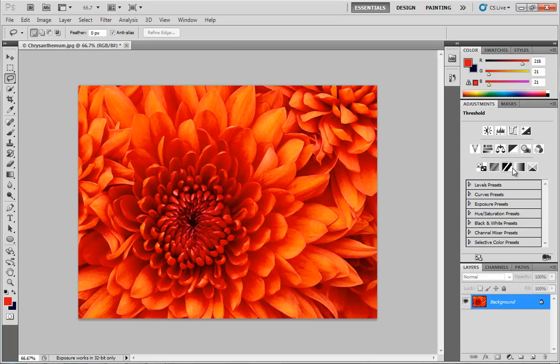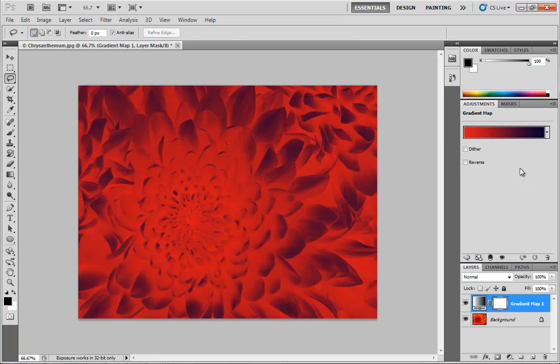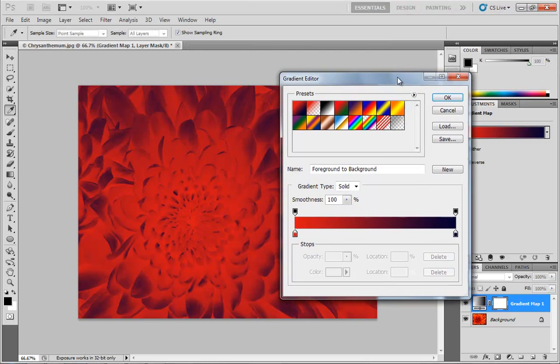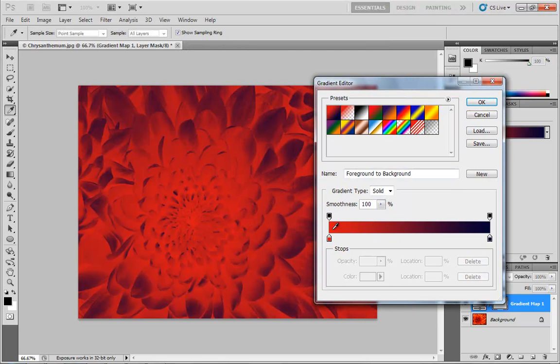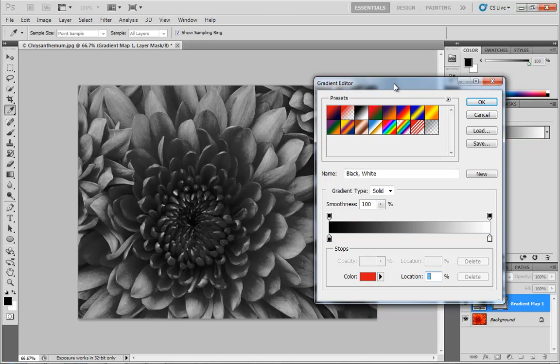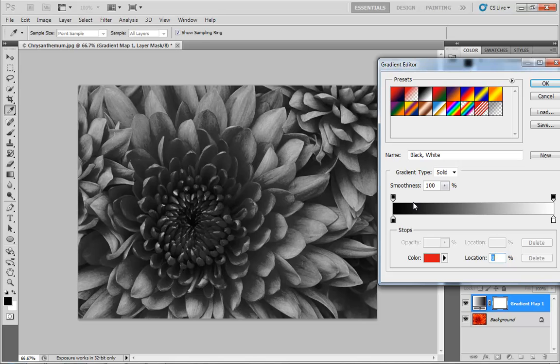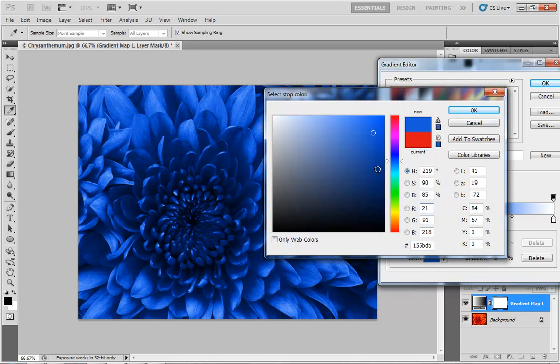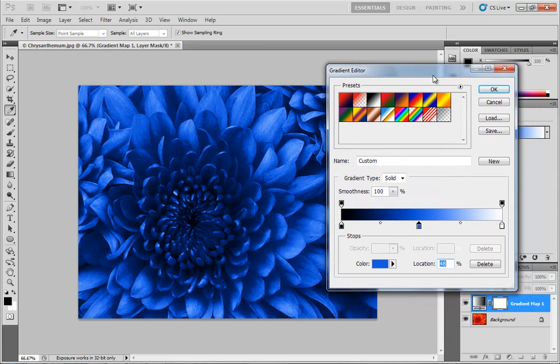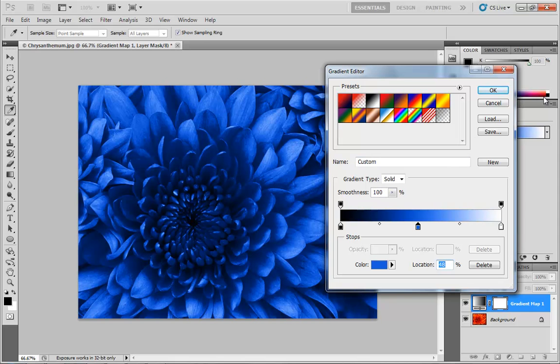Or as another example, we have the gradient map, which if we drop this down, all this is going to do is create a gradient such that the darkest colors of the image, all of the blacks, are mapped to the far left of the gradient, and all the whites are mapped to the far right. So as a fun little example, if you just click a simple black to white gradient, you have a really simple black and white image. Then you can maybe drop a flag right in the middle of this, put any color of the rainbow on it, and you've just colorized the mid-tones. So it's kind of like making a duotone.